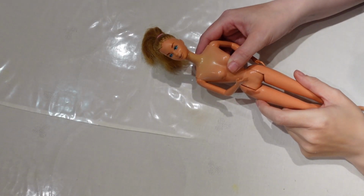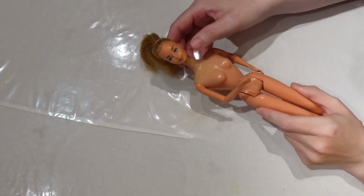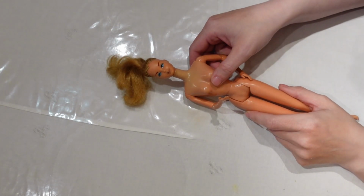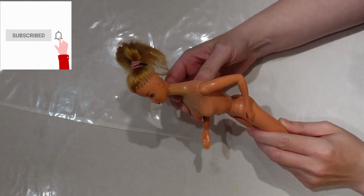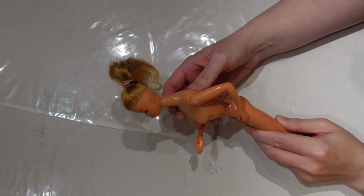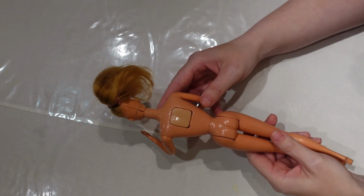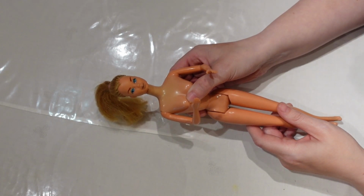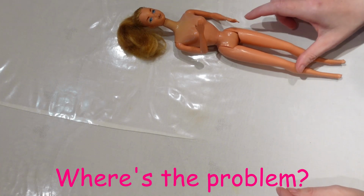My dear viewers, have you ever asked yourself why there are almost never Kissing Barbies on the market that work? I mean, when you press the button on her back, you hear a sound. But somehow this does not seem to work in any way. So when you do it in the front, you hear the sound, but it does not work. So where's the problem? Well, I think the problem itself is the mechanism.